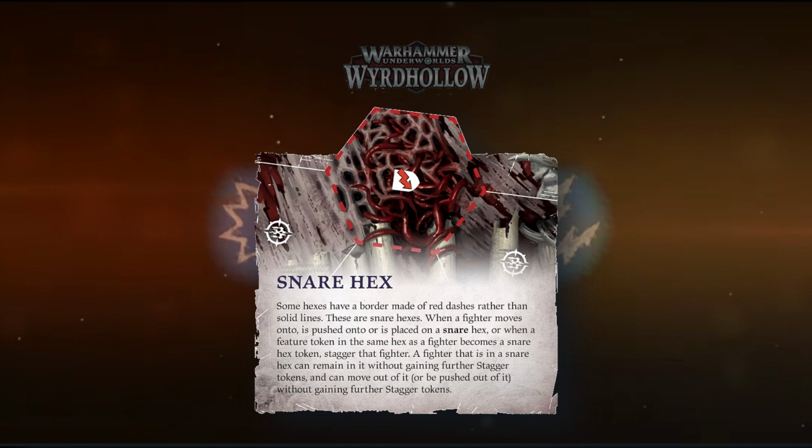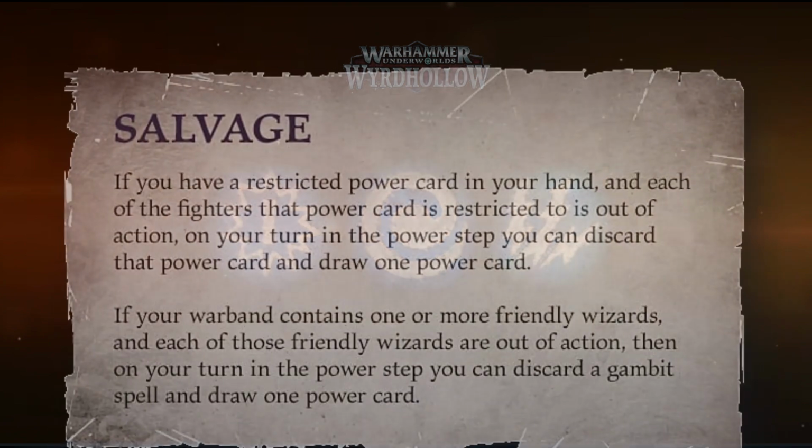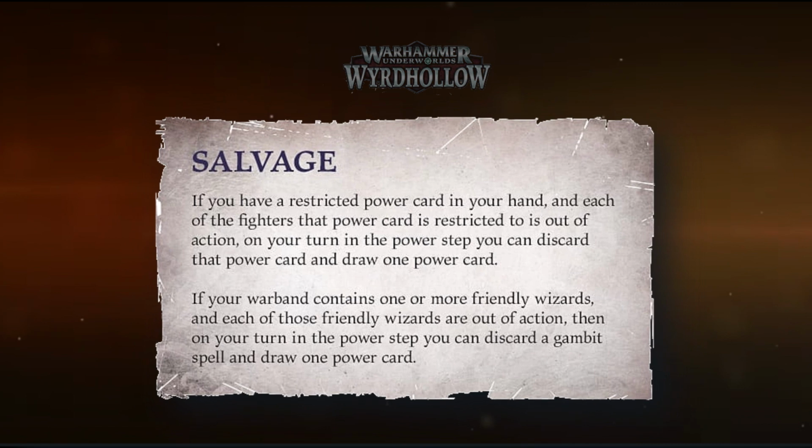Then we have a very interesting new power step rule called Salvage. Speaking of delving, the power step also brings a new choice to players. Instead of playing a power card, delving a feature token, or passing, you can now salvage useless cards. But you can only do it with useless cards. So, here it goes. If you have a restricted power card in your hand, and each of the fighters that power card is restricted to is out of action, on your turn in the power step, you can discard that power card and draw one power card. Very useful for several reasons.